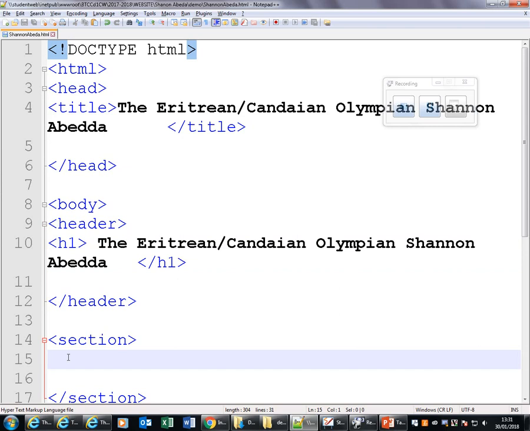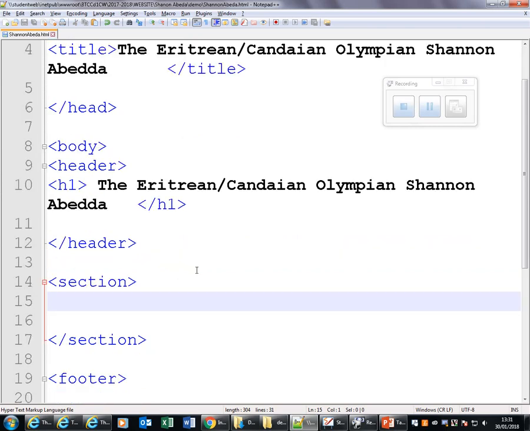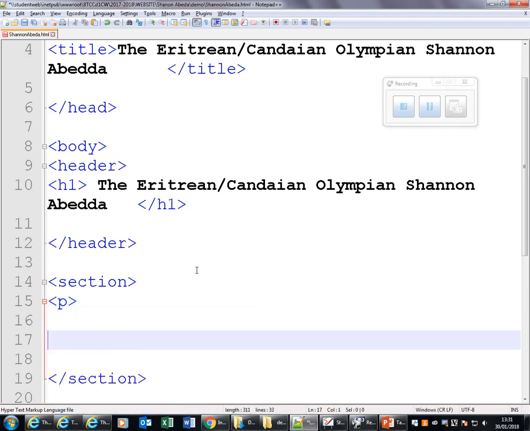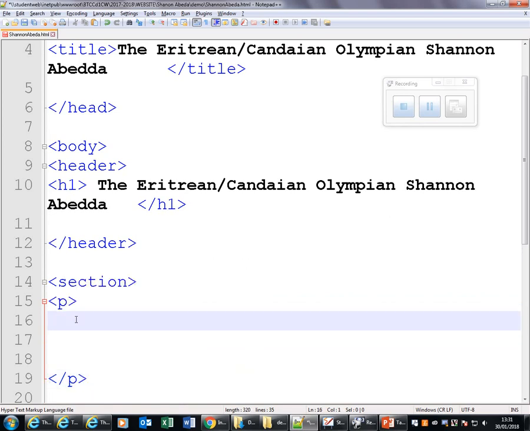Okay, section. Inside the section, usually you would have a heading, a paragraph, a picture. Today we have the header written in the header section, so we are going to write just a paragraph using p tag. We need to start p tag and finish, right? And we need to write the paragraph.